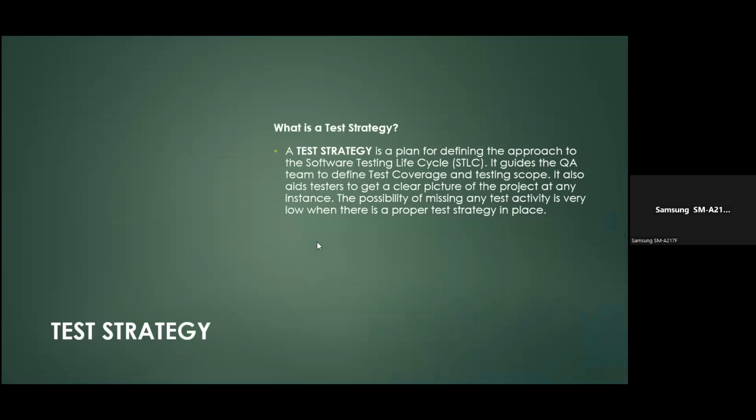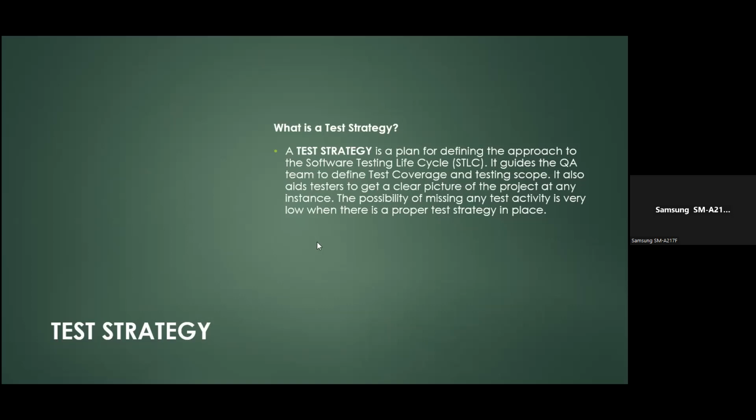It guides the QA team. Now, test plan, it's a big one. It's like an eye level of what we are going to do. We give it to them to let the whole team have visibility. Now, this test strategy is more to do with us as the testing team. It gives us a defined process, a test coverage, and also makes us know the testing scope.